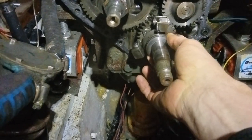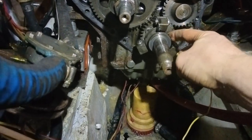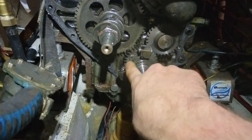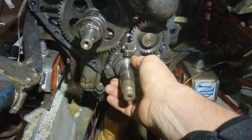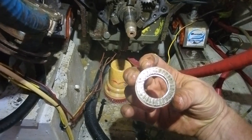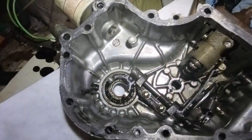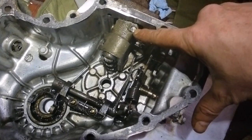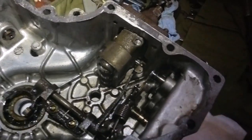You can see that the centrifugal governor control is in the correct position, and that's extremely important. When you put this back together, you've got to make sure that these lobes are correctly aligned and that these spacer bearings are in the correct position on the outside. There are two with finger bearings or needle bearings — that goes on the outside and rides against the lifting guide, which controls the injection control. Now that we've got that, we can pull the fuel pump out and disassemble it.